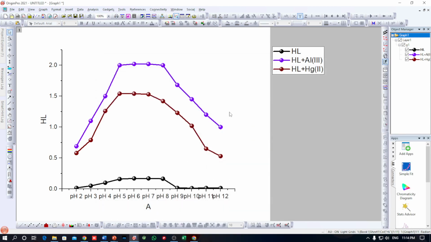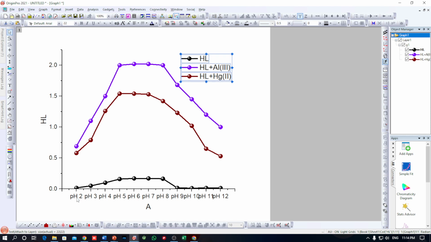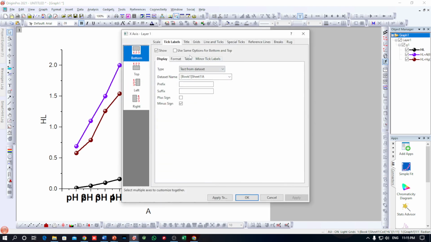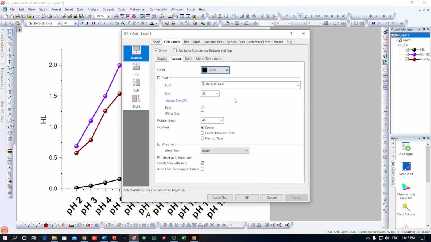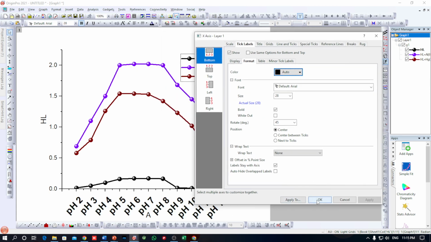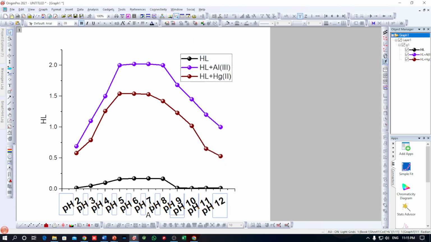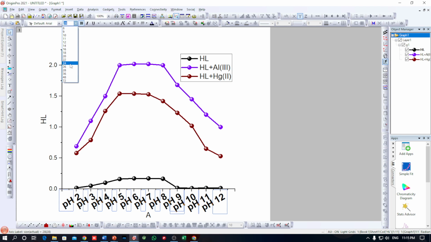Now complete this spectra. Drag this file to here and you can see that these are the pH values. Now click on the pH, go to bold, choose the options. Here you can see that all the words are overlapping each other. So how can we change it now? Double click on this value, go to the format option, and here you have to change the rotation value. Here I am changing it to 45 degrees. So you can see that this is the rotation of 45 degrees. You can vary this value. If you put this value as 30 degrees, now it will look like this. So I have put 30 degrees here, and I am changing the size from 28 to 24.